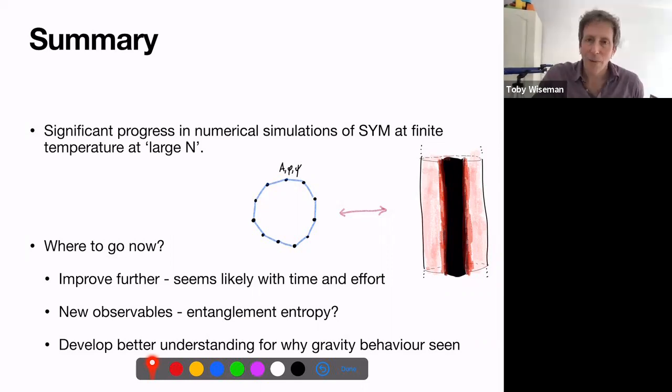I think the question there really is, what do we do next? At some point, you have to believe that it's probably true that the black hole is there. And then what do we want to learn? We can't learn about Hawking radiation and dynamics in this thermal setting, but maybe there are other interesting quantum gravity questions we can ask. So entanglement entropy, things like this.